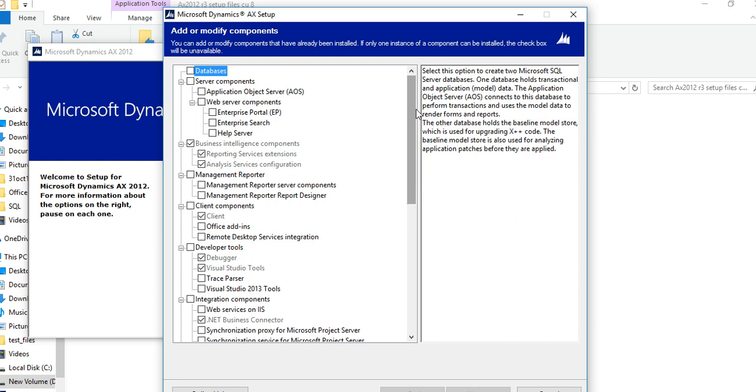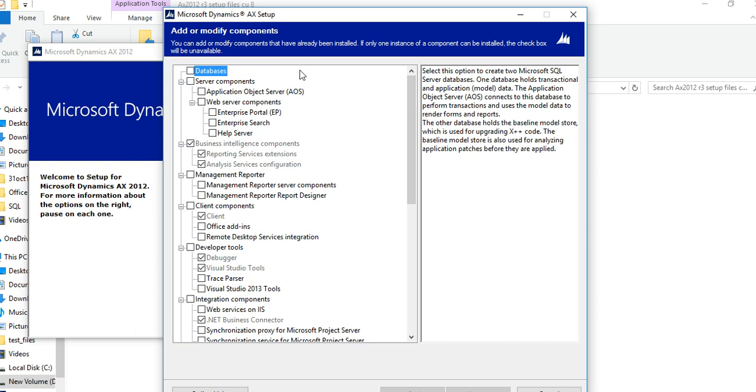If you don't have a Dynamics AX database and you want to create the default database through setup, then you can take the database. Otherwise, if the database already exists on your SQL side, then you don't take it, you can go to the next step.